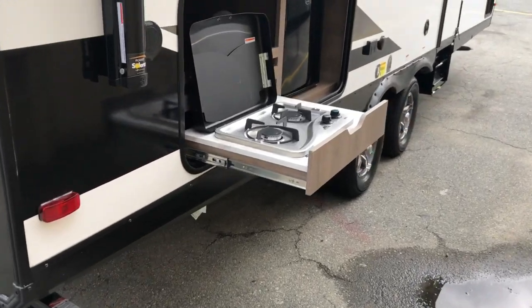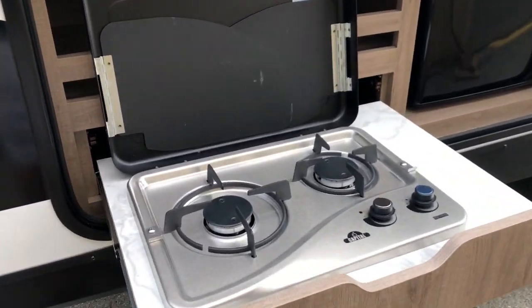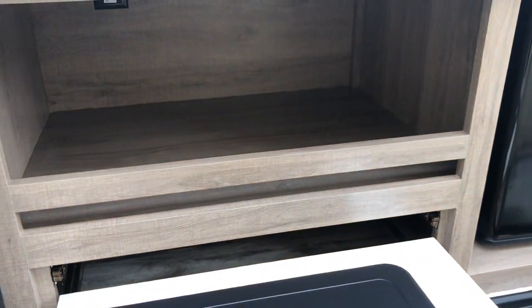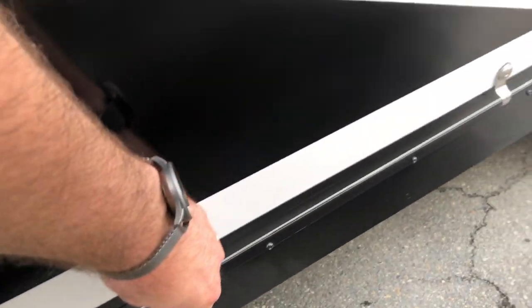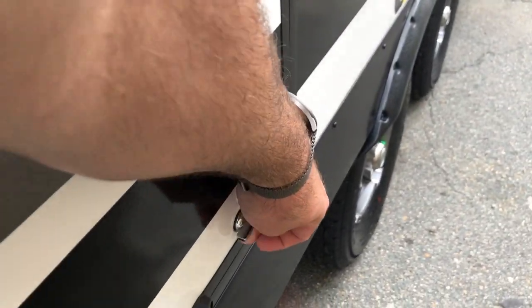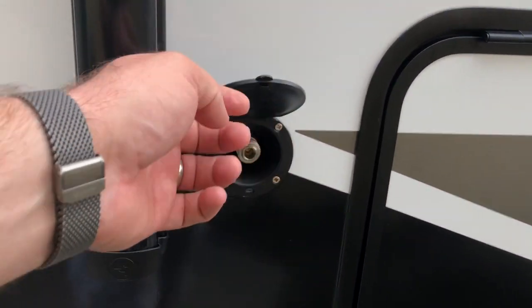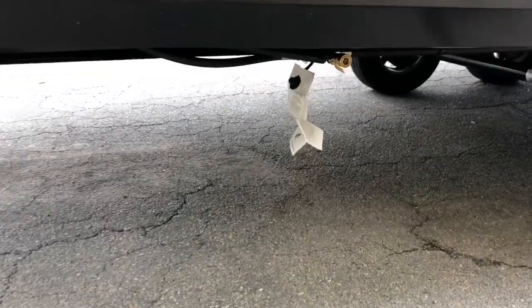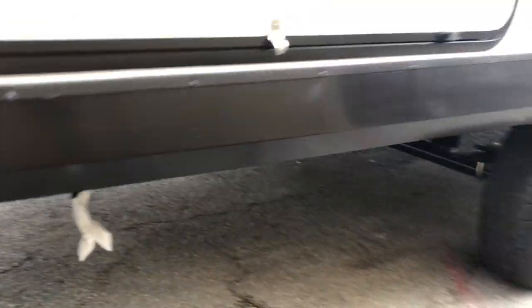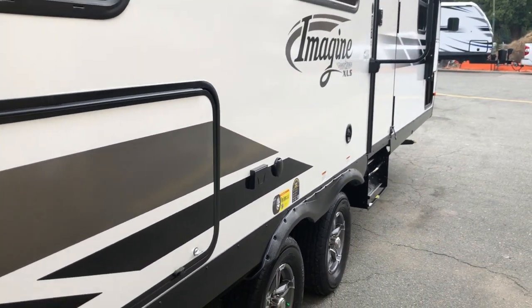The door side, you've got your outside kitchen, electric refrigerator, two burner range. Nice storage, magnetic latches, and again, two latches, one on either end, keeps a nice secure door. Spray port here for another spray off area. You do have the quick connect down low for your propane. Hook up outside for a TV.